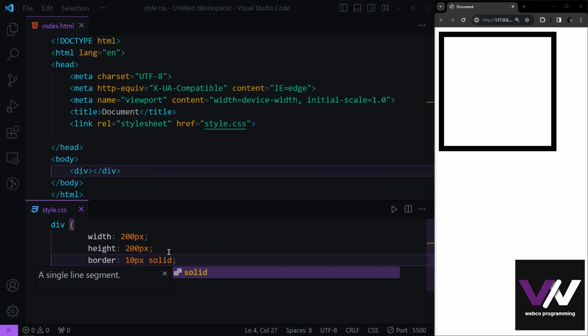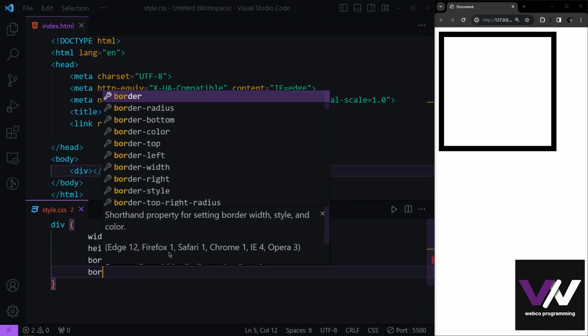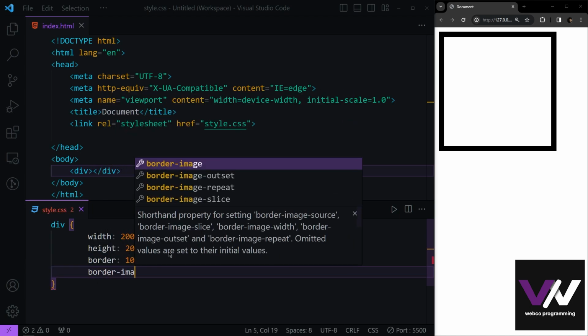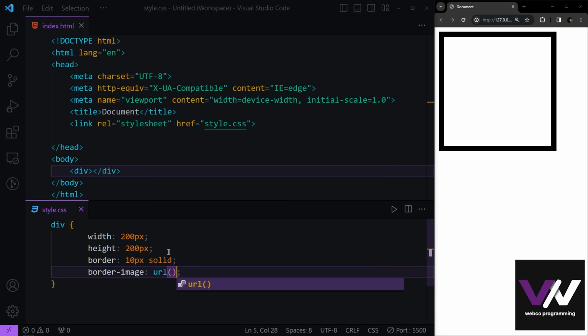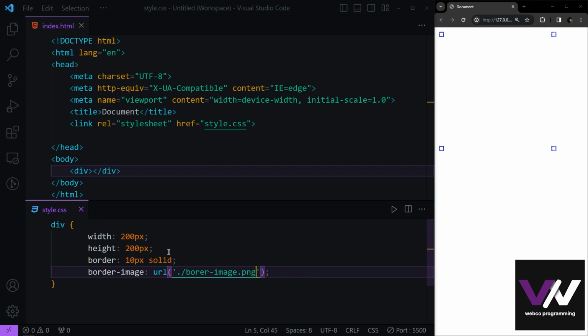Now you'll see our border right there. And then after this, we're going to type our border-image. Here, first, we're going to define our image URL. In CSS, we do that with the url function and give the path of our image, which in my case is border-image.